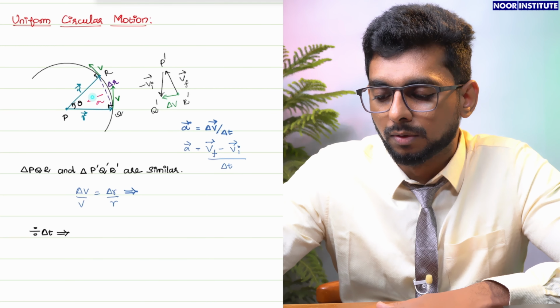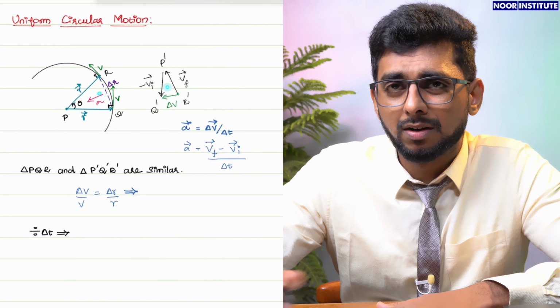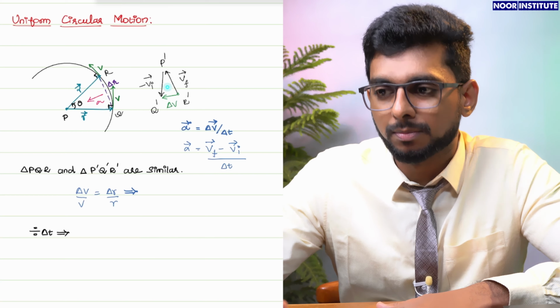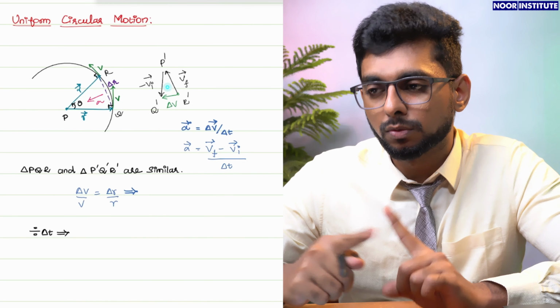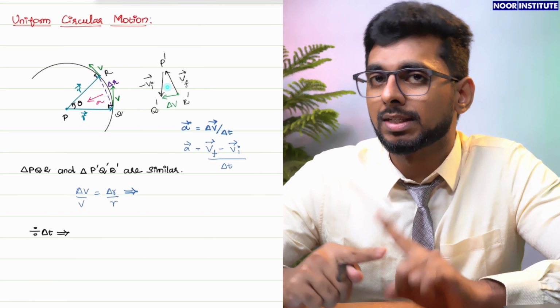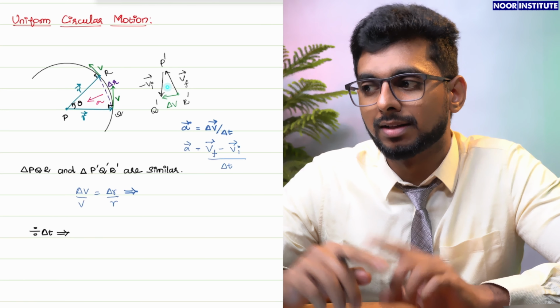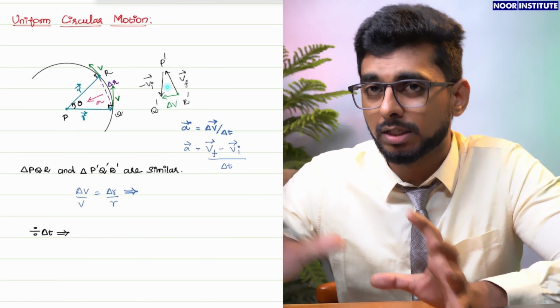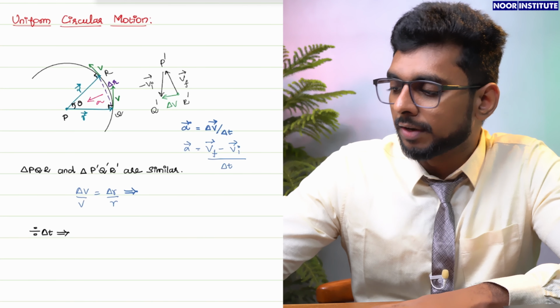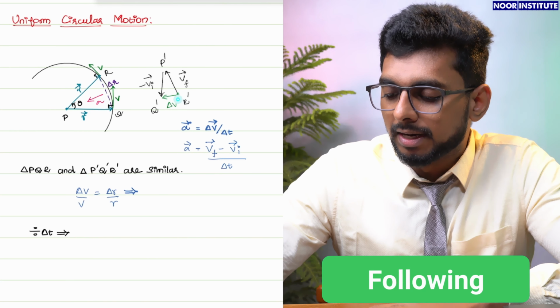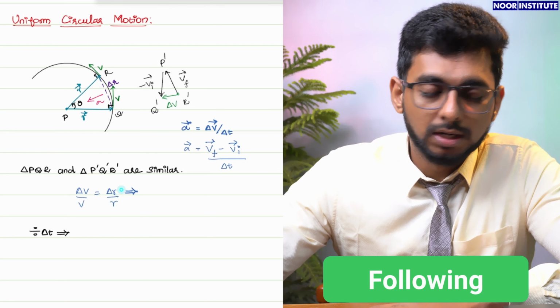If you have to verify whether it is a similar triangle, you'll have to draw this entire diagram using a compass, and then you get these two triangles. Then you try to match it. Those two sides will actually be similar to each other. Therefore this is actually a similar triangle. That's the only way you could figure out these two triangles are similar. Fine. So these are some geometric stuff. So you ended up getting del v by v equal to del r by r.